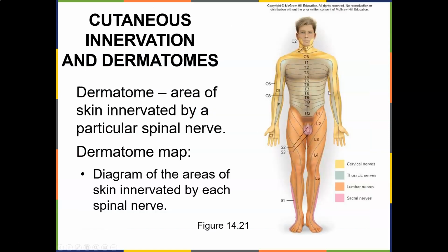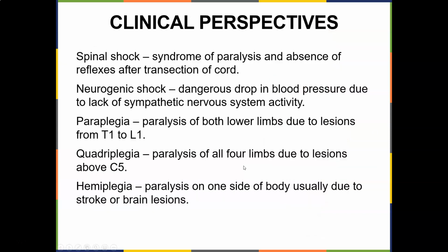So this is a great way of learning these, and these are dermatomes, area of skin innervated by a particular nerve. So a patient says, you know what, I can't feel anything on the side of my leg here. Then you know there might be damage to L5. Patient says, I can't feel anything on my thigh going across. That could be L2 or L3, right? Somebody says, I can't feel anything in my thumb or first 3 fingers. That could be C7, right? So it gives us an idea. It's not the tell-all, but at least it gives us where to look in the neck, the back, et cetera. So this is a good thing that you should probably learn for the clinic.